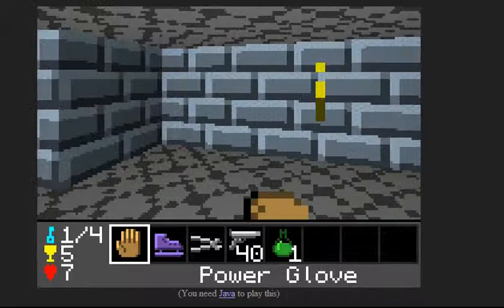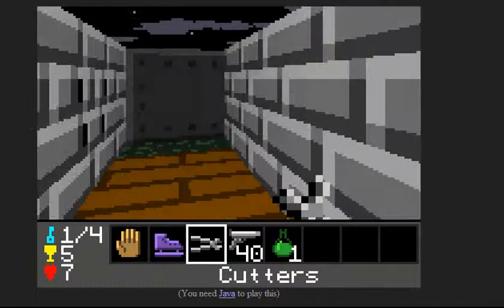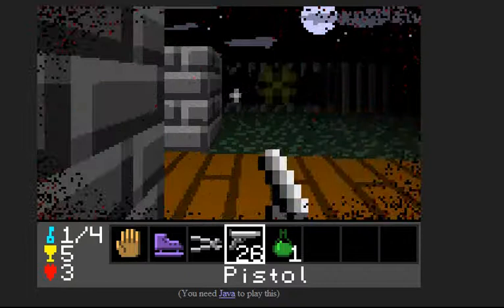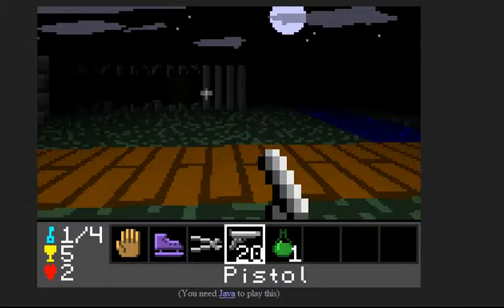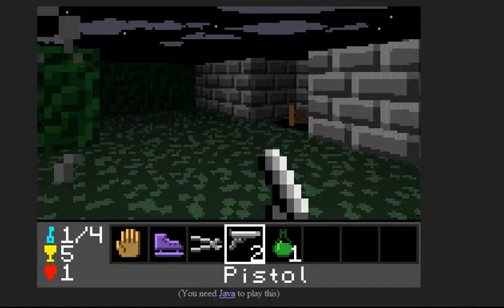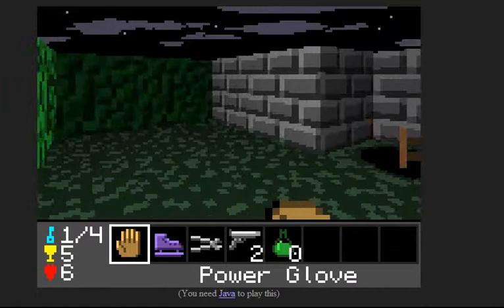So now that I got cool stuff, I'm gonna, see, now those things shoot at me. No. Now I should take the health potion. What? It goes up 6 health. That's sad. I'm not happy.